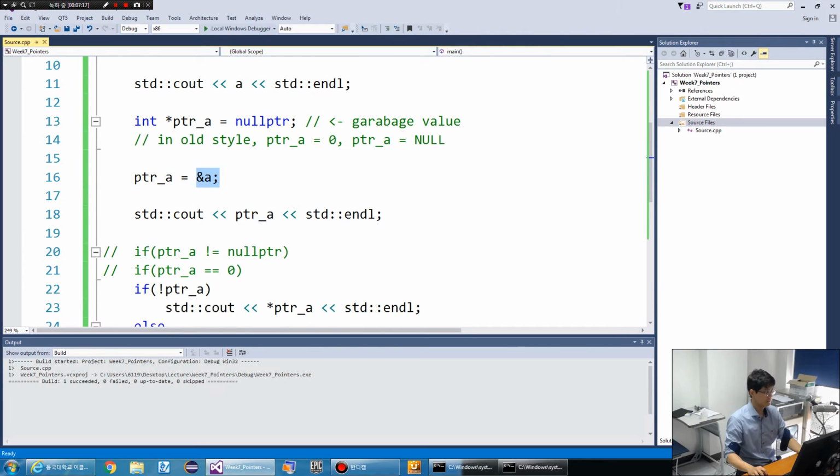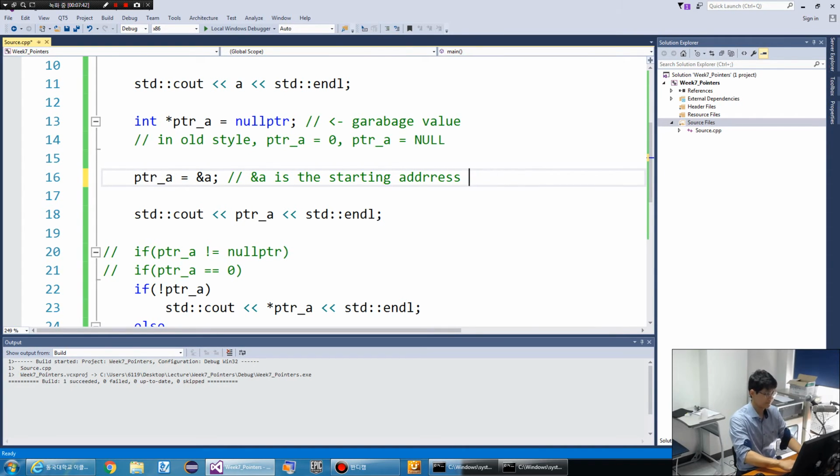This is the address, the starting address of the memory initialized for variable a.